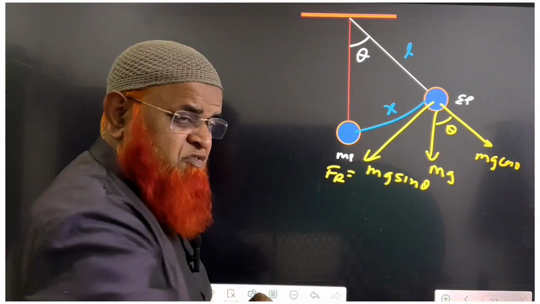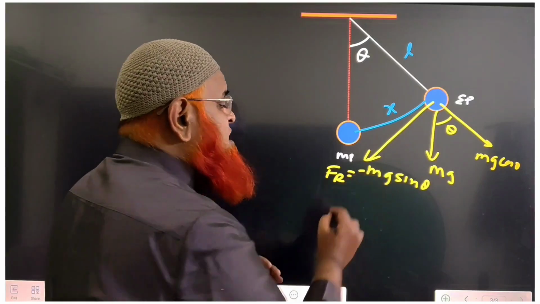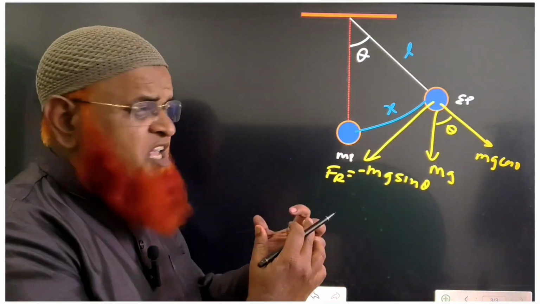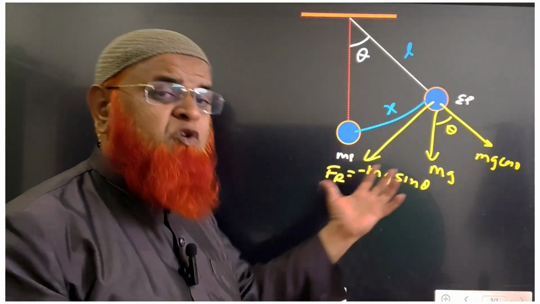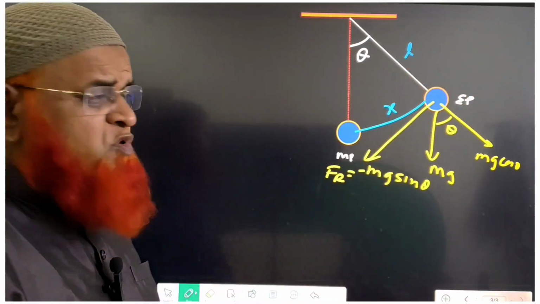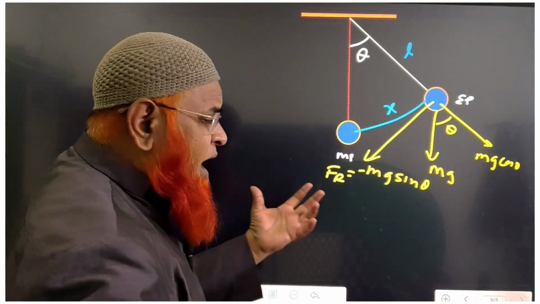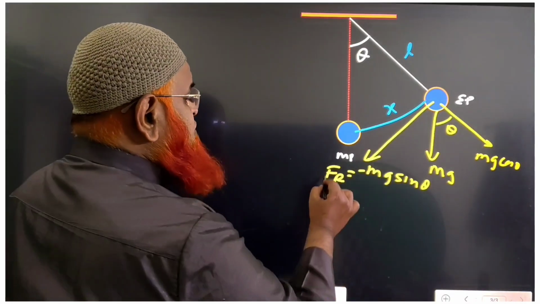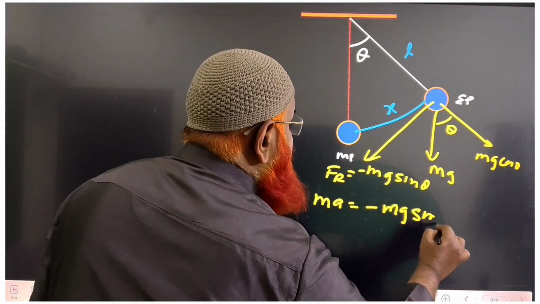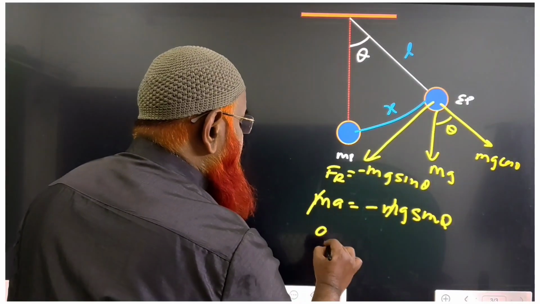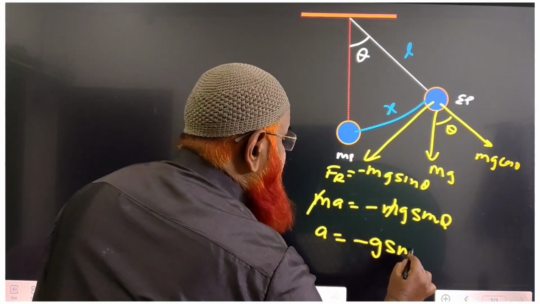Why is it said to be the restoring force? And that too it is negative here, because this is the force which brings the pendulum back from the extreme position to the mean position, opposite to going from mean to extreme. So this is a reverse force acting. That's the reason why it is going to be negative here. Therefore, the restoring force is taken as ma, which is equal to minus mg sin theta. m gets cancelled. a is equal to minus g sin theta.